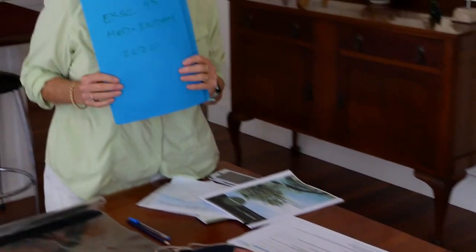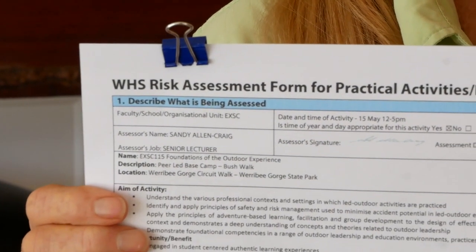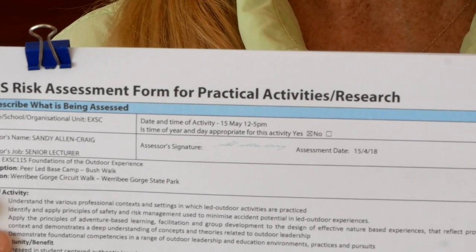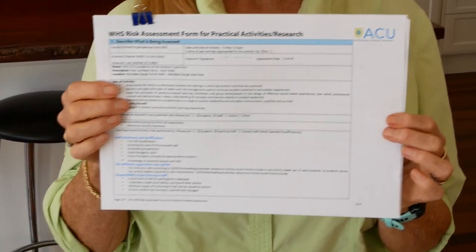Make sure you've got your medical and indemnity forms, that you've looked at them, and seen if there are any relevant pre-existing medical conditions that you need to know about — and you need to carry these with you. You will have filled out your other critical incident forms and completed a risk management form, which will have all your emergency contacts, who your uncalled person is, and all the hazards that you've identified and addressed — which you've also done as part of your outdoor programming project.